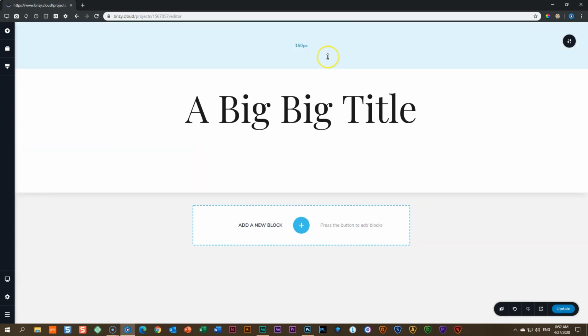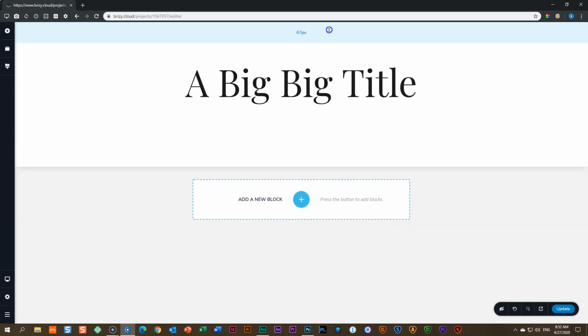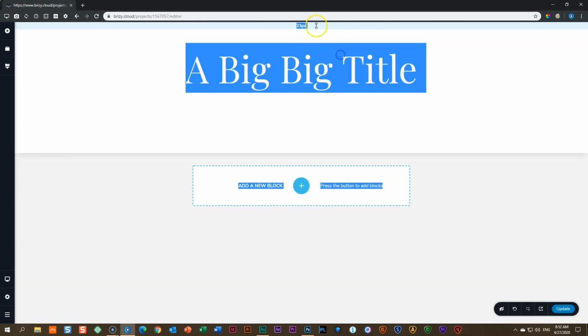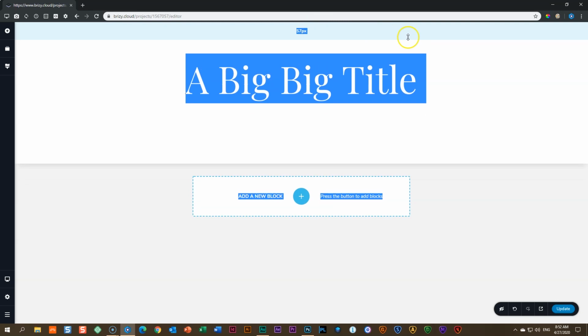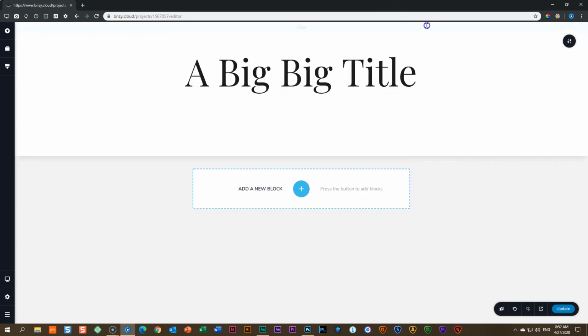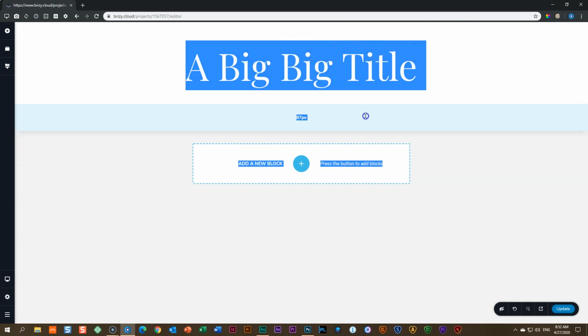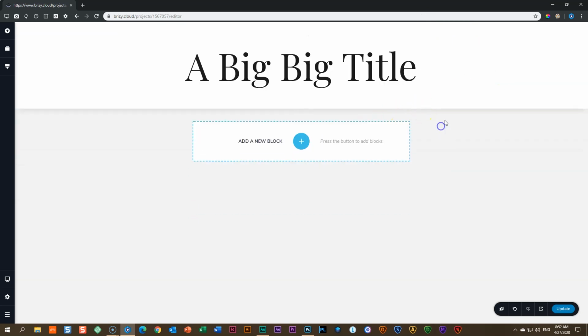Let's reduce it. Let's see how far we can reduce it. Click and drag all the way to the top. And it goes all the way to 15 pixels. After that, it stops. Drop it there. Let's do the same for the bottom. Just get that, 15 pixels. And then we go to the bottom, click and drag. There we go. Now we barely have padding. The space between the text element and the border of the block is just 15 pixels. That is very, very tiny.